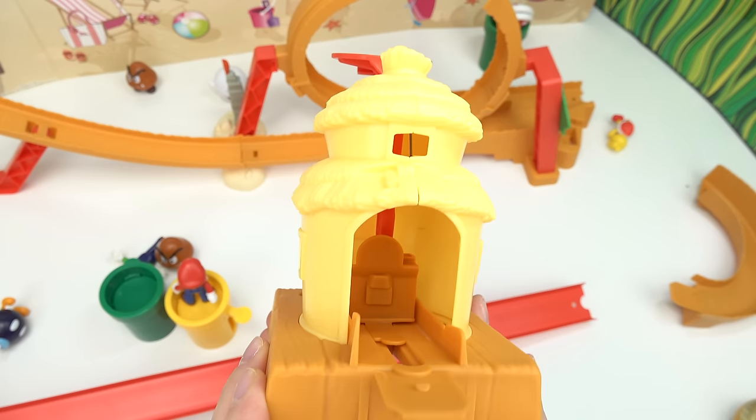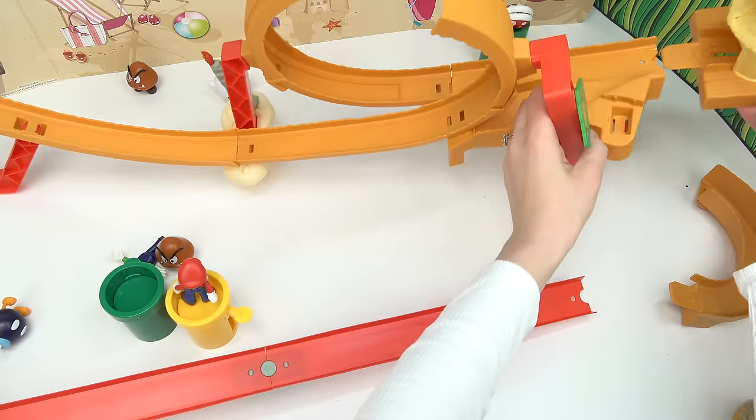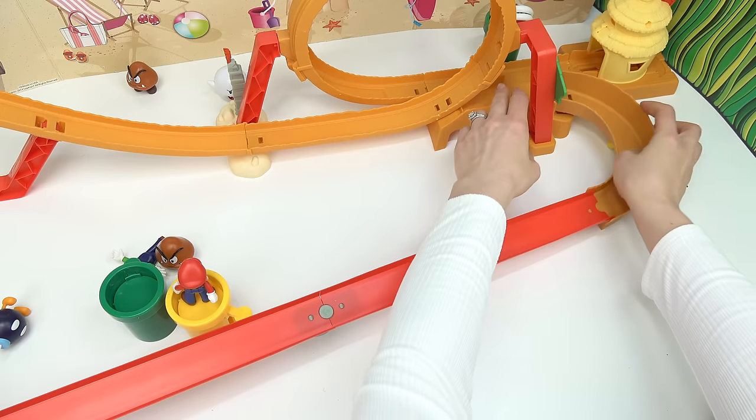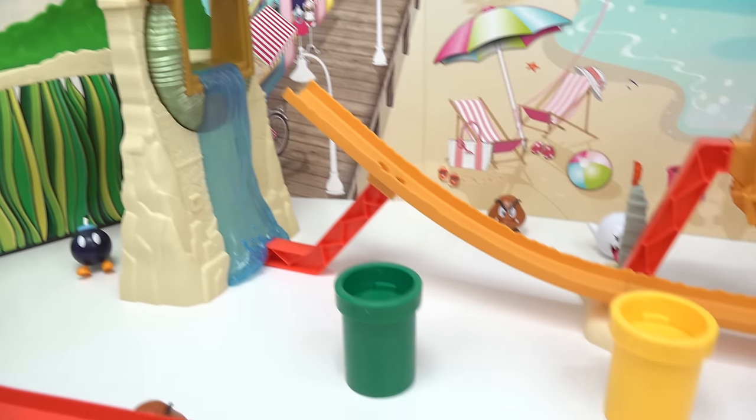Now we have this hut. I feel like we're somewhere tropical. This is where the cars start. Our last piece goes right here. We're all done building the racetrack.